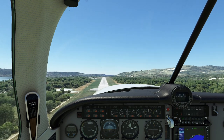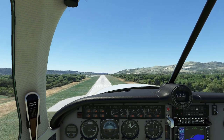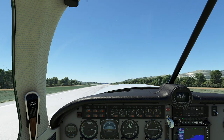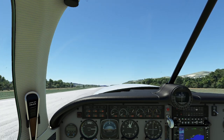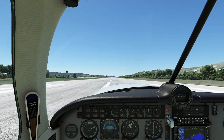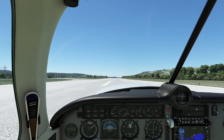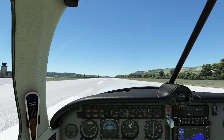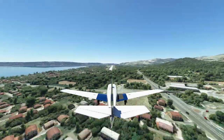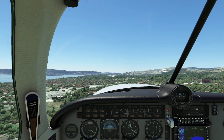For our first landing, we'll land with a little power on just in case, interrupt the descent rate slightly, pull the throttle back, hold that nose attitude and let the plane figure out what it needs to do. Does it sink on you, drop on you, come down nicely? After getting the hang of one landing, I use the slew tool to reposition quickly. One of the great things about flight sim is you can reposition a hundred feet up and save your game. Then I pause and change the conditions to make it different outside.